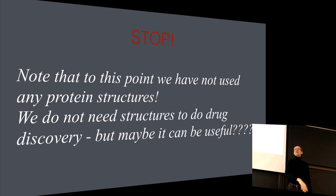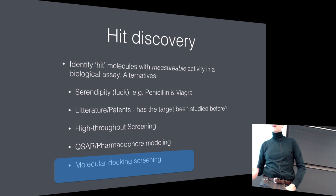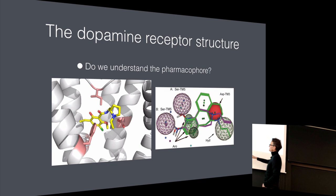If I have some drug, then I can try to find other things that look like it. And that's very much based on what you asked before, that you start from something that's known. But what if you don't have anything that's known? Well, in some cases, you can start from the protein. And if we have a structure of the protein, we could do what we call molecular docking. So say that we have a dopamine receptor or something. If we have something that binds here, we could, in theory, put the molecule here and, rather than go the pharmacophore route, try to identify the binding energies here, even with free energy calculation.